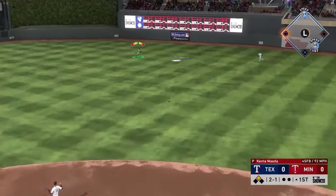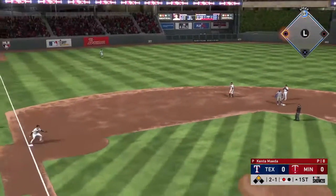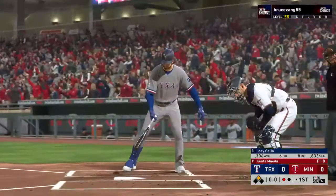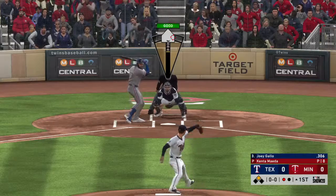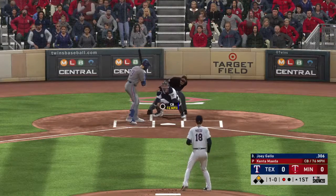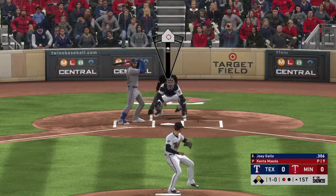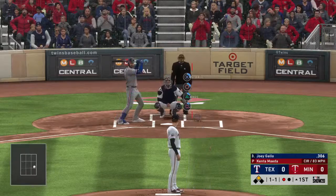Pulled toward right center field. Long run for the center fielder, and he tracks it down. Nice play for the first out. In now, Joey Gallo. First appearance for him here with the leadoff man still at second and 1 gone now. Can't find the zone there as he lays off the breaking ball. And a strike to even the count. 1-1.